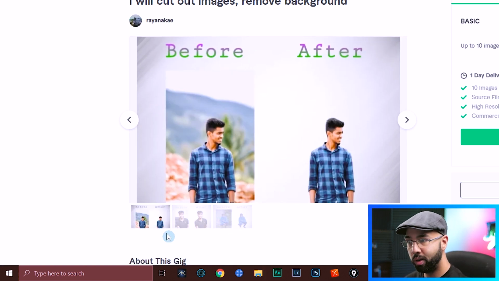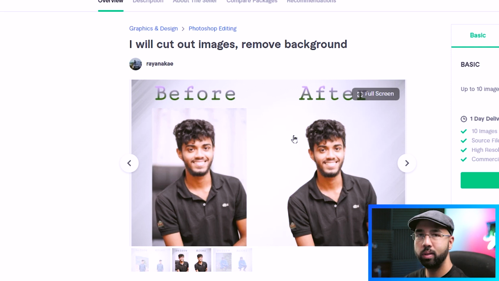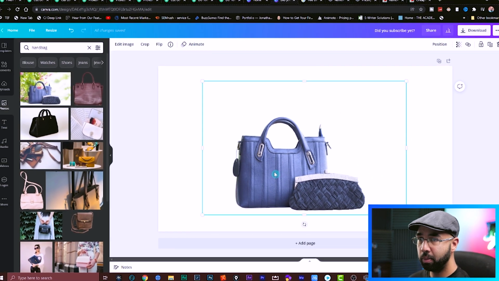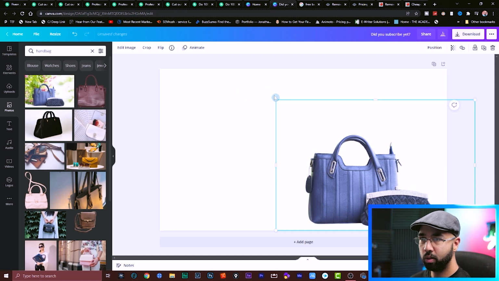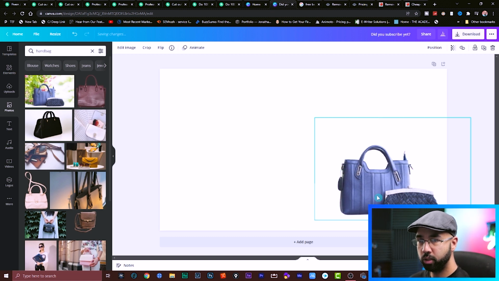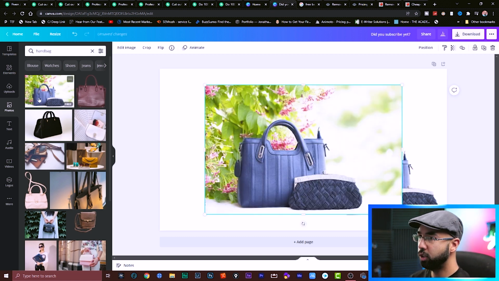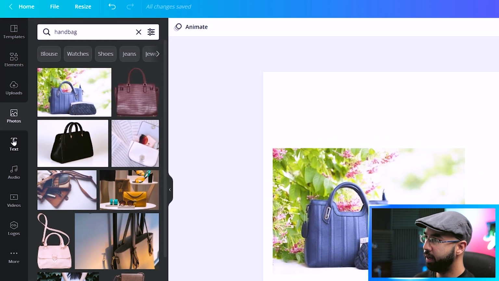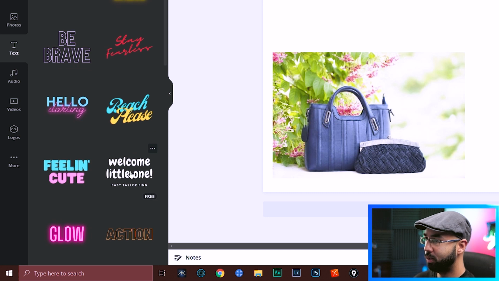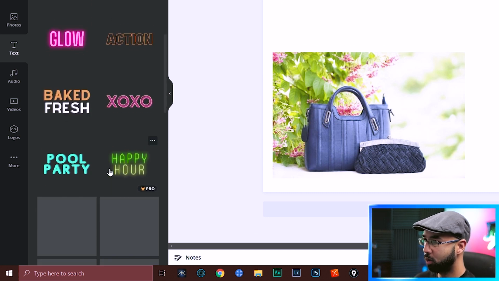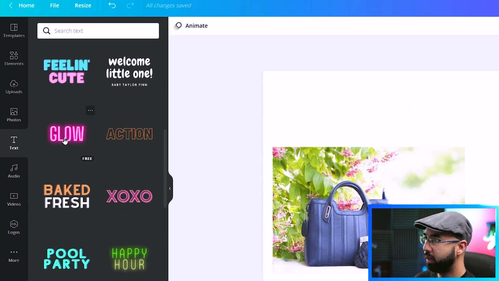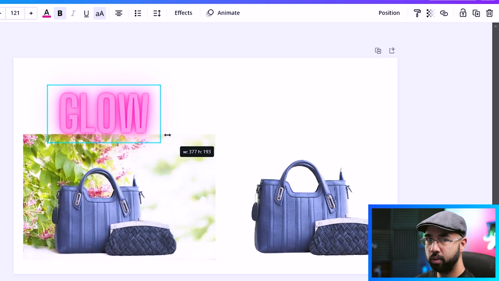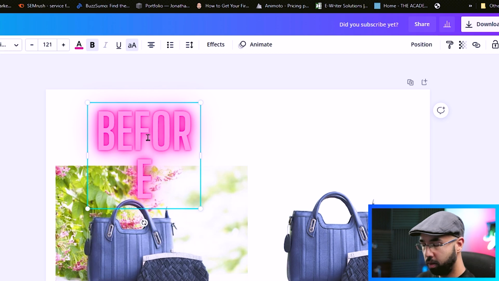To create before and after images just like these, you could do this with Canva as well. Here's how. Remember this example that we were just looking at with the handbag? You could just place the handbag on the right side, the image that you just removed the background from. And here's your original photo. Place this one on the left. Come over to the menu over here, hit text, where there are many templates that you could just choose from without starting from scratch. To be a little creative, you could do something like this. Let's make this one the before option. Click and drag to resize. Bring this up here. Call this one before.